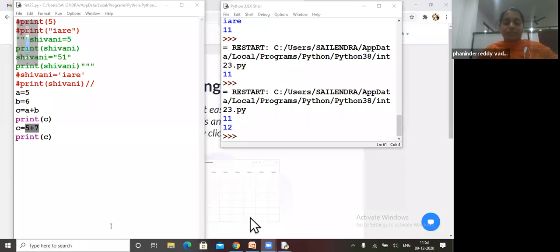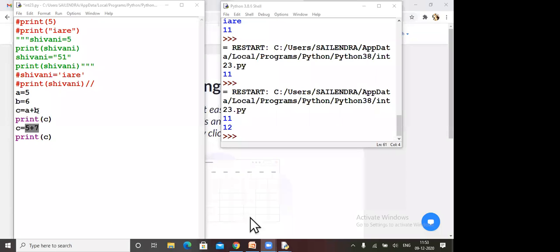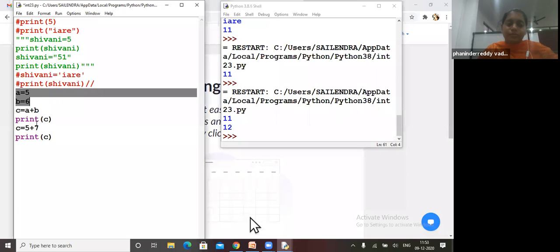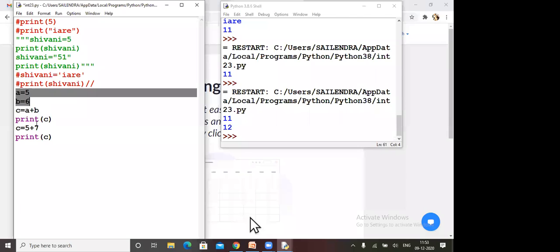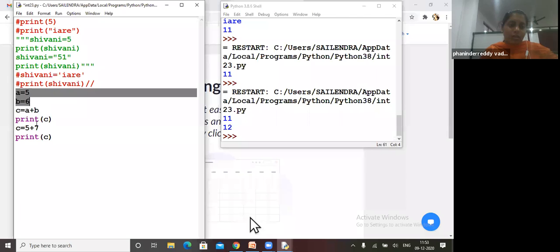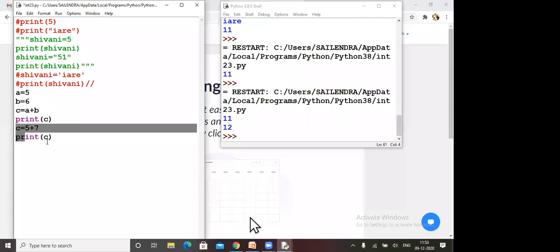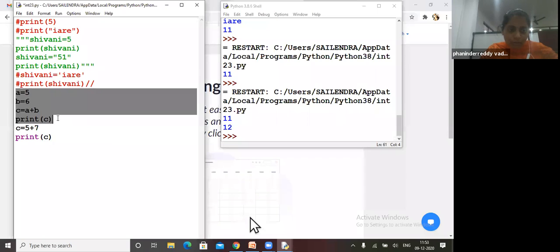So we have written C equal to A plus B. But after that function, we haven't written the A and B variables again. Okay. So directly we wrote 5 plus 7 in the C variable only. Which one have we printed? This one is good.